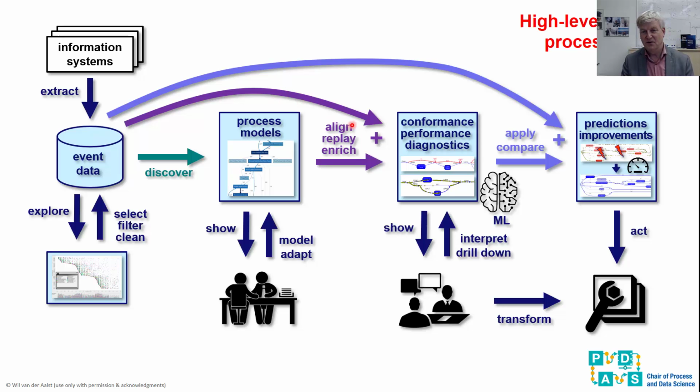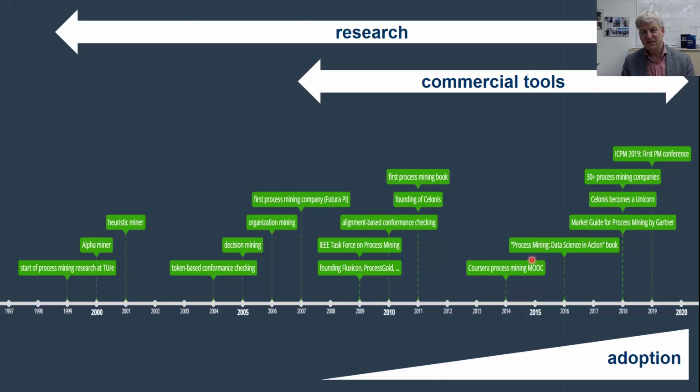Of course, the goal is not just to generate diagnostics. So process mining is providing you, let's say, information and sometimes automated actions to actually improve the process. So for example, if you see that in a particular process there is a lot of rework, you can diagnose what is causing that rework, and then you can take the corresponding actions, either by redesigning the process or by automatically triggering let's say, mini workflows that address the problem that you have seen. So that's a high-level view of the field.